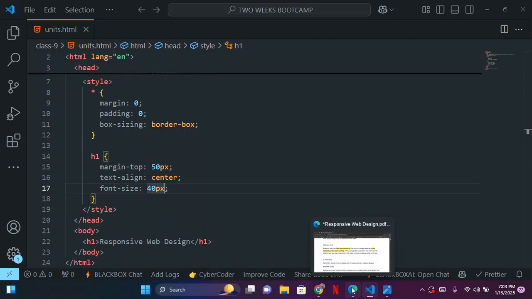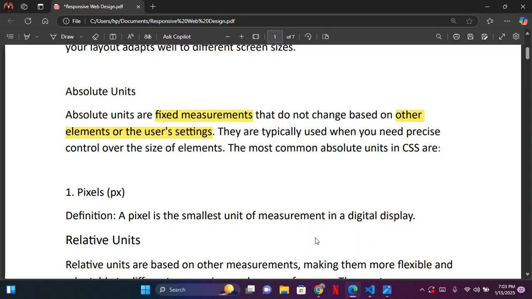All right. So now let's explain responsive design. I believe that I've done justice to pixel. So let's look at the responsive units.